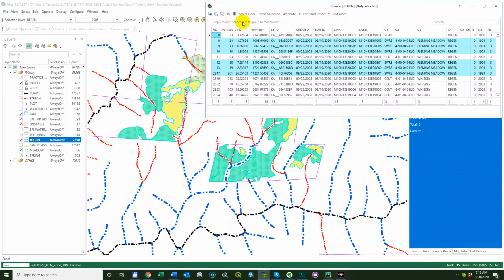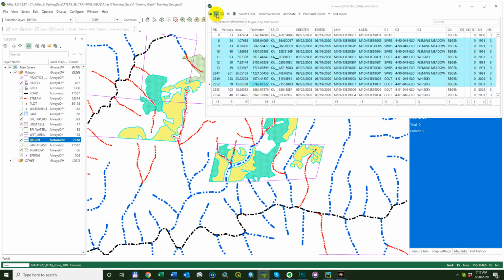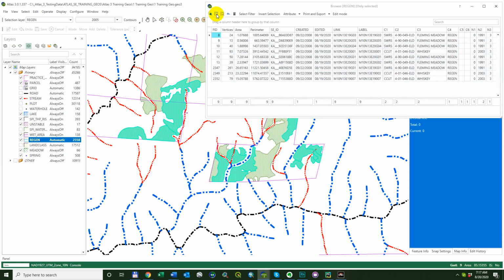Put this back up here. Now, if I use select highlighted, we're talking about these highlighted features right here. So if I highlight all these guys and I select highlighted, it's going to actually change my selection, my G cell. So now you can see this G cell updated to 9. There's only 9 unique here. So it doesn't change the zoom extent though. You're just making selections based on the highlighted.